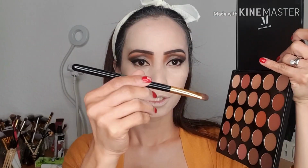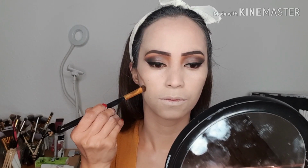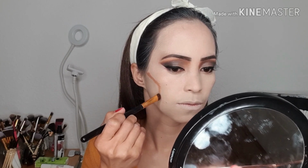And now let's go back again to our shadows palette. Using the same brush, I will put the brown, or let me go to the very light brown first to create that. And okay guys, then I put a little bit here. Actually, I don't really need this, because we will put something on our head.